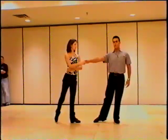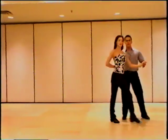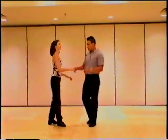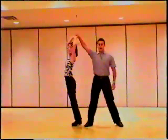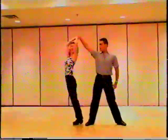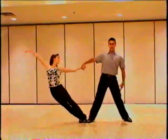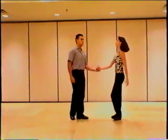From here, as in any other West Coast pattern, we showed going into a walk because that was pretty easy to come into. The next thing we taught, same position, is if you have good flexibility in your back, you can come out and hit a line leaning out here and back in. Also, what we didn't get to show was a lean to the side here. Pretty easy to get into from West Coast position.